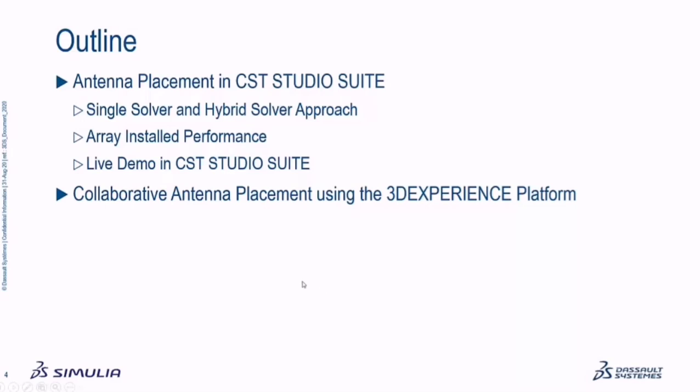I will start with the antenna placement in CST Studio Suite, and we will see here the differences between the single solver approach and the hybrid solver approach. And then we will talk about the array installed performance. So we will again see here the array from my last talk that will be placed on a mast. And again, I will do a short live demonstration in CST Studio Suite. And after that, I will hand over to Monika, and she will give an insight about the collaborative antenna placement in the 3D experience platform.